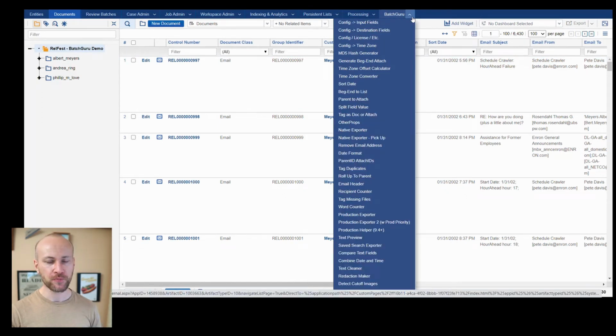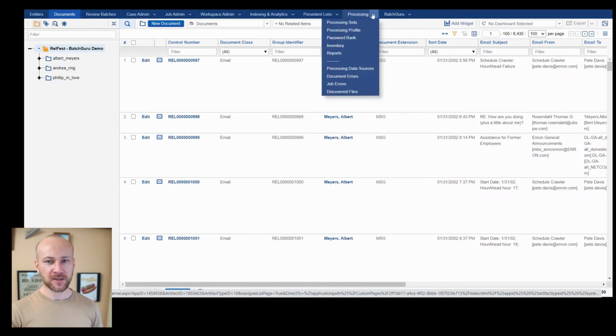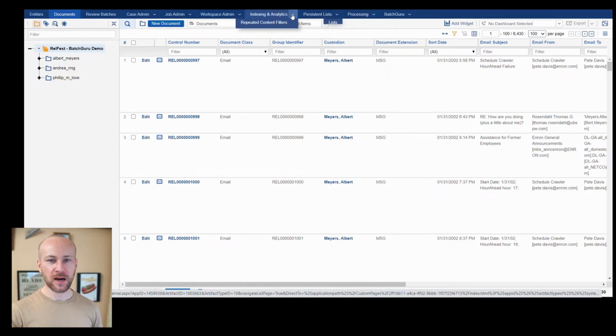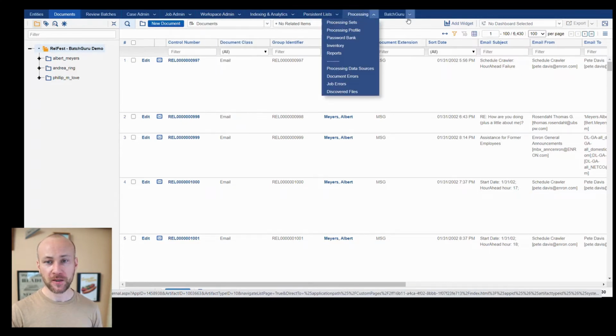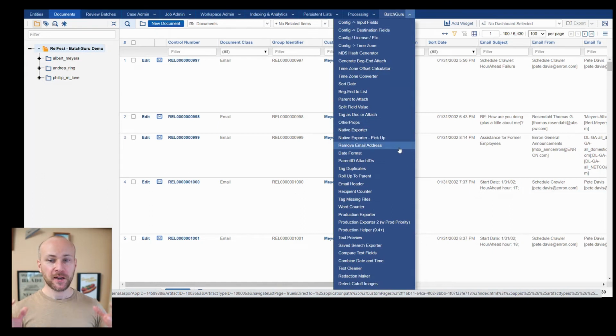This is Batch Guru. And if you look at it, it's indistinguishable from other components that were created by Relativity, right? So if I'm looking at these menus here and here, and I look at Batch Guru, it has completely the same look and feel as the rest of Relativity. There is no way to say, oh, Nikolai created this and not Relativity.